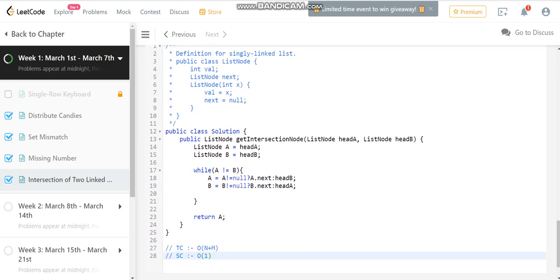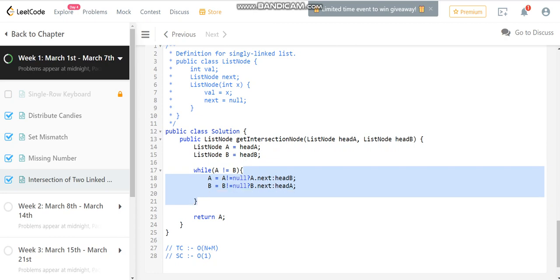The code is also very straightforward. I have taken two pointers, A and B, which will point to the start of both these linked lists. Then I'm taking a while loop which runs until both these pointers are equal. Here I'm checking if A is not equal to null. If it's not null, I'll just increment the A pointer, or else if it's null, I will make it point to the start of the second linked list.